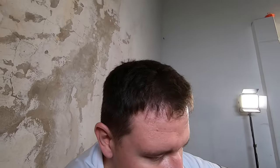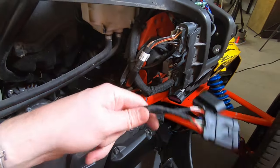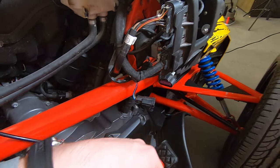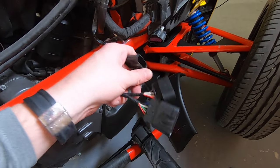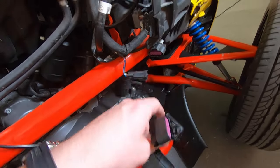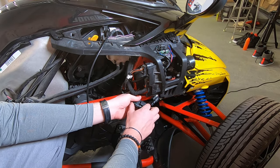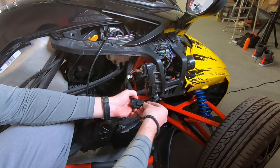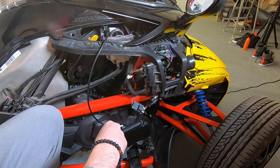Anyway, so how it is with the installation, there is only one option basically on the Spyder. You are on the side where the brake pedal is. You need to find the cable. There is only one probably correct cable. Don't worry, you don't have to be really, really worried. All you have to do is connect them again, super straightforward. And once I do it, I will explain the error code thing.